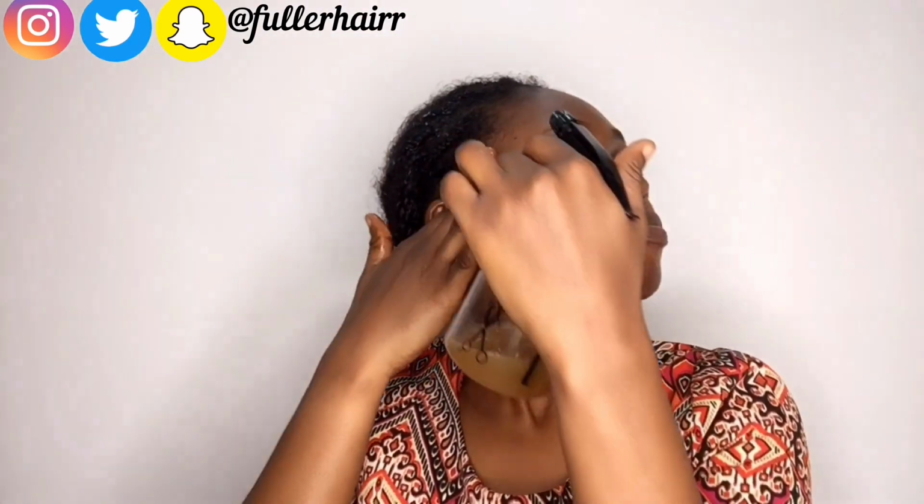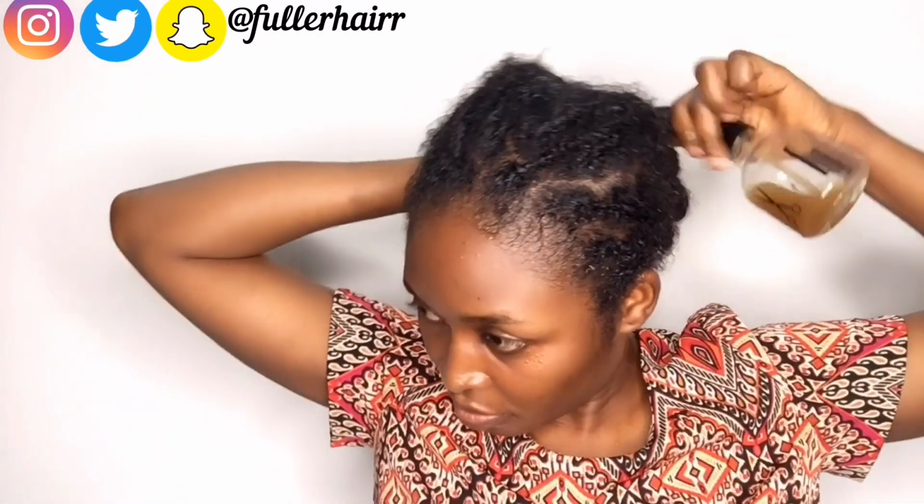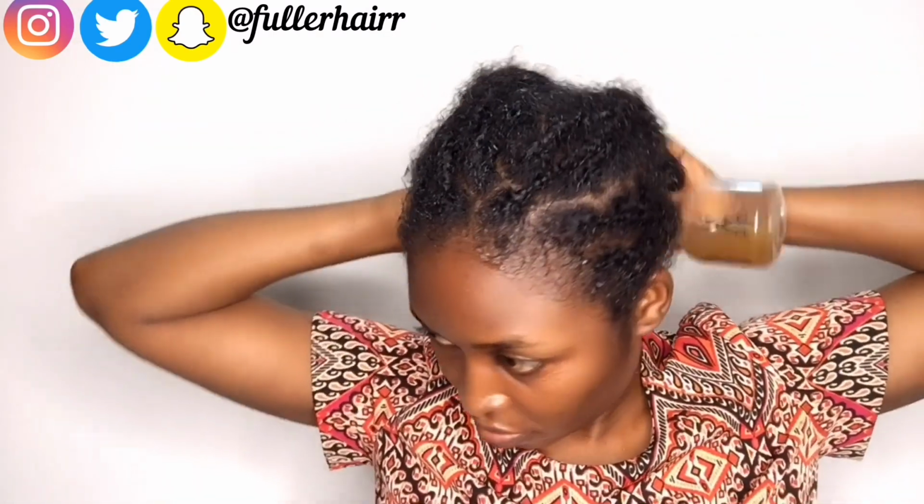You won't be disappointed. Aloe vera is a great moisturizer for natural hair. It helps with strengthening and repairing hair strands. It helps with hair growth. It's like magic for an itchy scalp. It can also be used to help cleanse your hair.